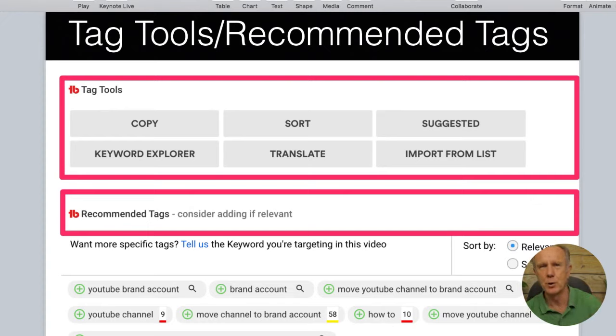You can go to the Keyword Explorer, which I've just showed you. You can also translate. I think if you have the paid option of TubeBuddy, you can translate your title and your tags. So say, for instance, most of your people come from America, Canada, Australia, or New Zealand, but then you have a lot of people that come from, say, France or Saudi Arabia. Then you could translate your video into Arabic or French, and you can get even more viewers from that particular country.